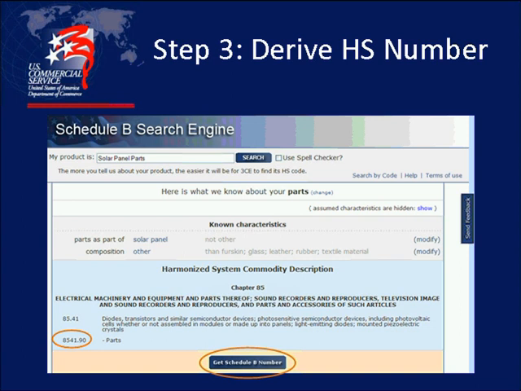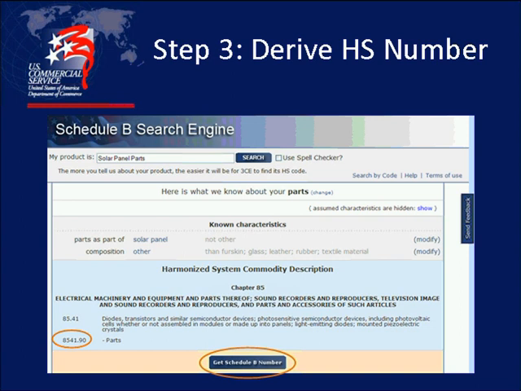And then further down in the light blue there, it identifies the chapter of the Harmonized System Code. It'll be Chapter 85, which includes, in a general sense, electrical machinery and equipment and parts, sound recording. It's a big, big category with lots of different things included in it.